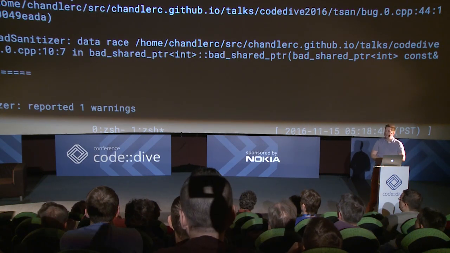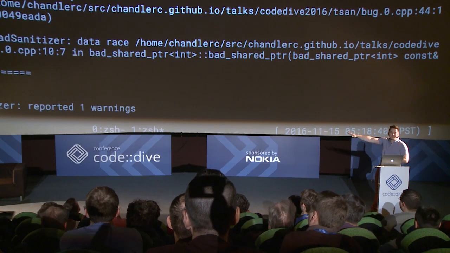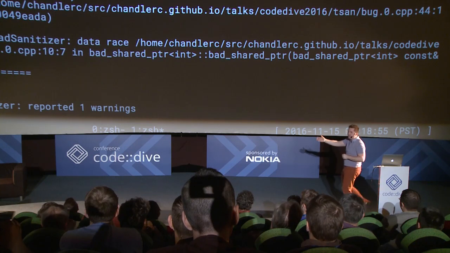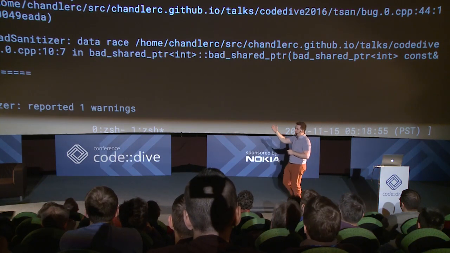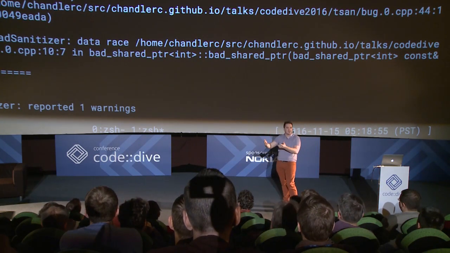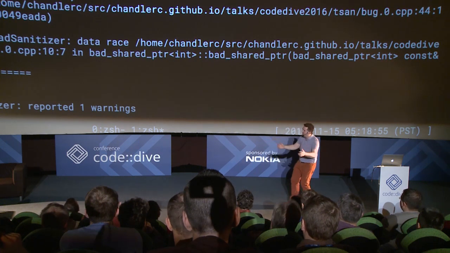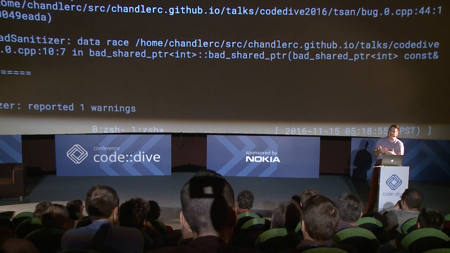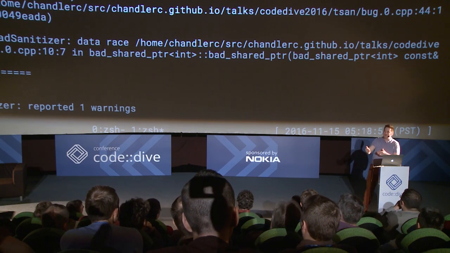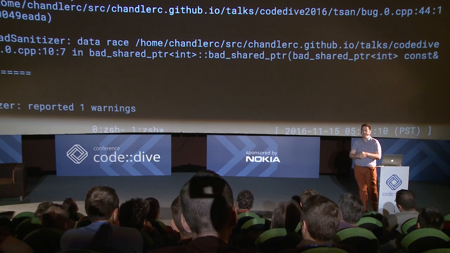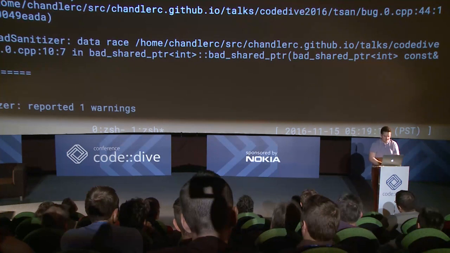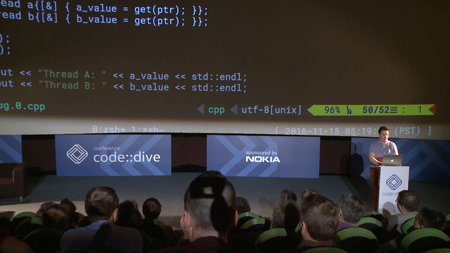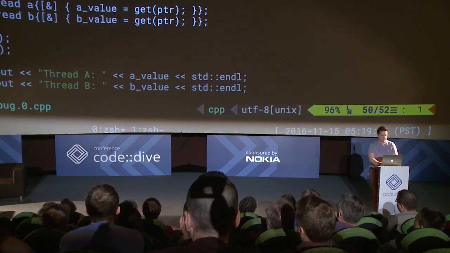Make sense? And you'll note that the program works. It works. And so you don't see this until something really complicated happens and it goes wrong, usually in a serving system, and then it goes down and bad things ensue. But Thread Sanitizer can actually take a very formal look at your program and demonstrate that you failed to synchronize properly. One of my favorite warnings, well, let's see if I have it. Let's keep going. There are some more examples here for Thread Sanitizer. Thread Sanitizer is one of the most amazing inventions in computer science recently.